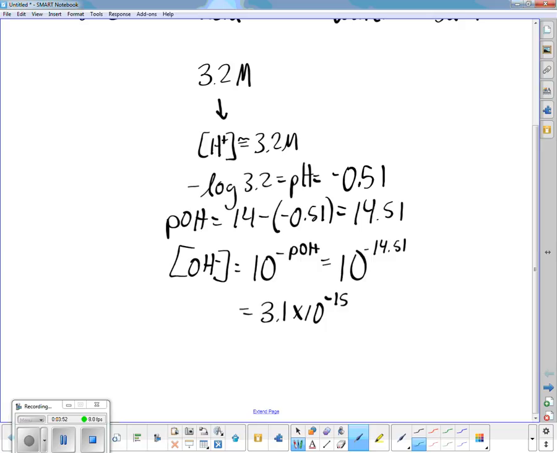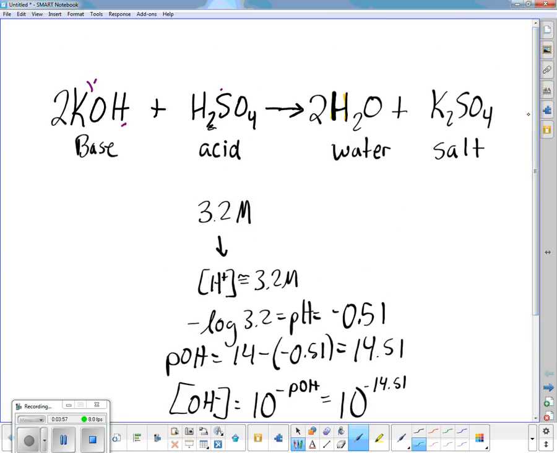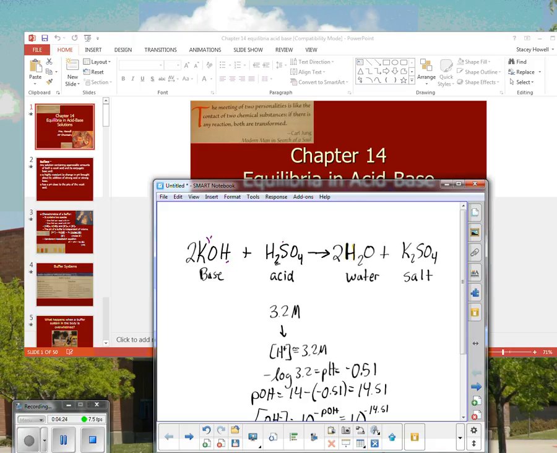Okay. A salt, when I made the thing up here, when I get water, the other thing's a salt. Now, it can be an acidic salt or a basic salt or a neutral salt, but it's a salt. Okay? If you have water, then you're going to have a salt. If you don't have water, then you might have a conjugate acid or a conjugate base, because that would be Brønsted-Lowry. The pH tells you the acid or base.